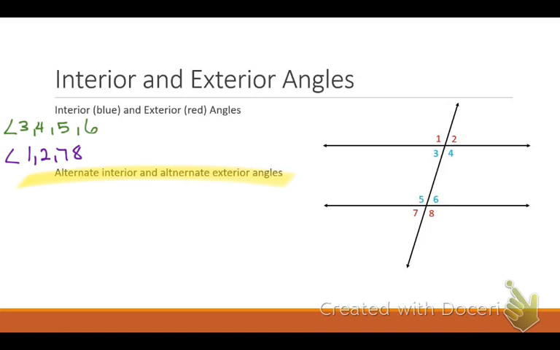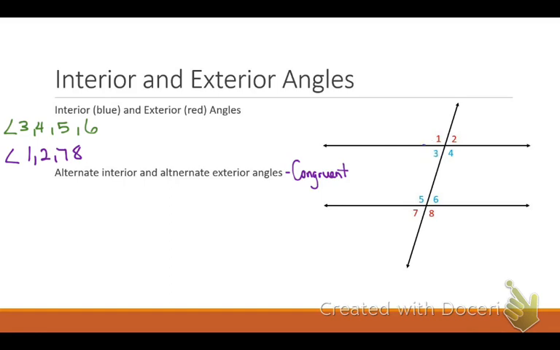Okay? Alternate interior and exterior angles are congruent. There's that word again. They are congruent. I misspelled alternate right there. Sorry about that. Spell check did not catch that. What do you think something means when I say alternate? What does alternate mean? Yeah, or like opposite, okay, or to switch.